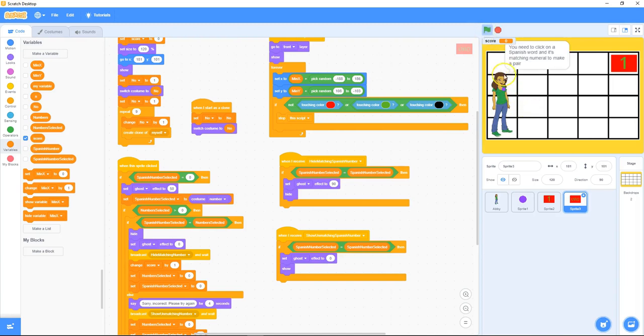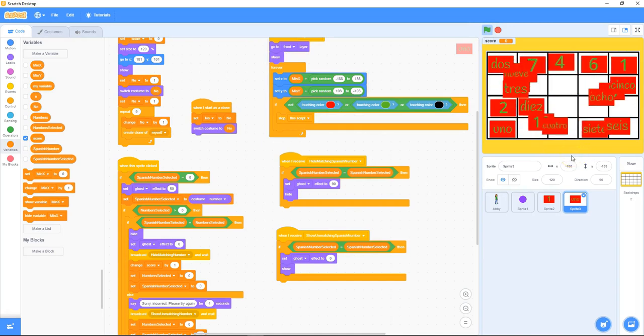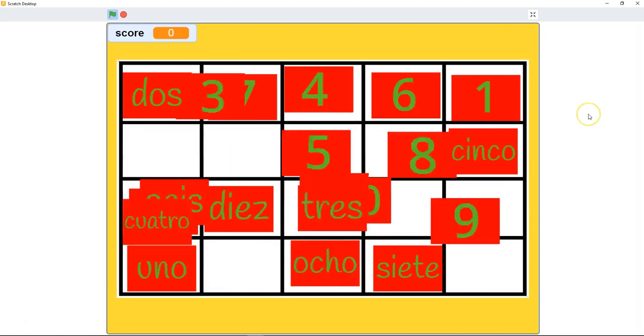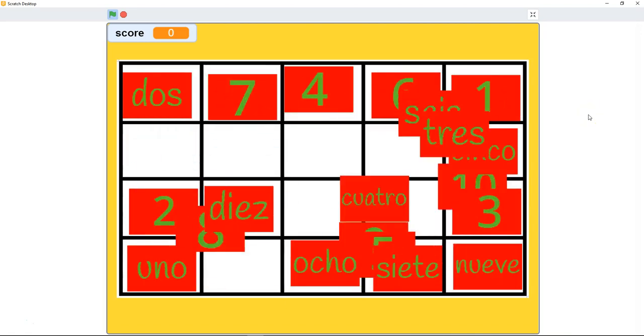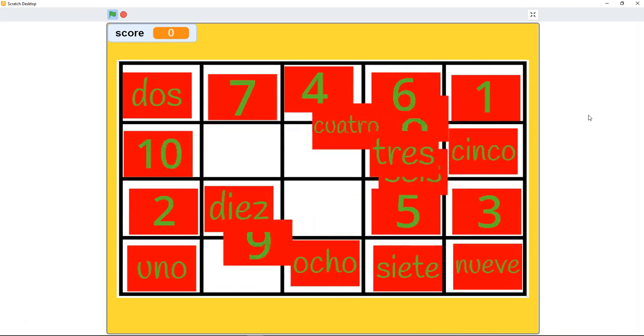So we click on the green flag. We can click on the badge at any time. Wait for the cards to shuffle. We cannot make a match until all the cards are placed in a white square.